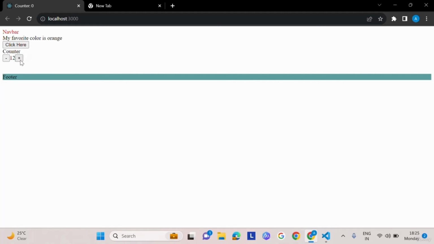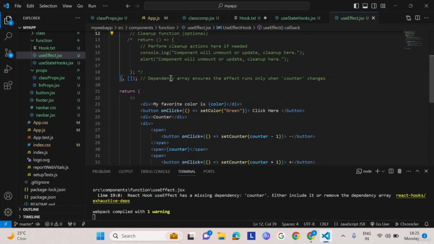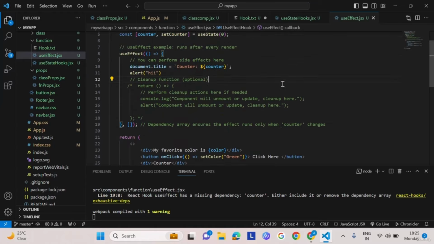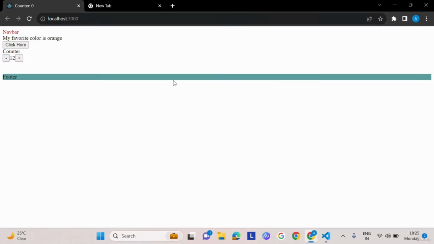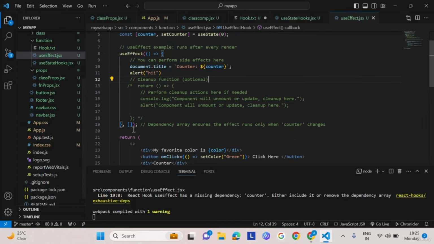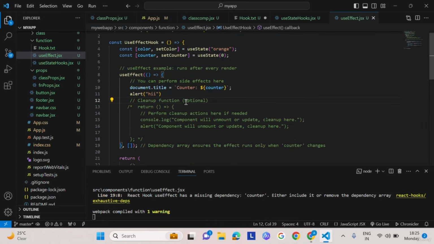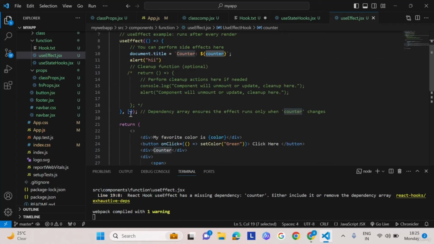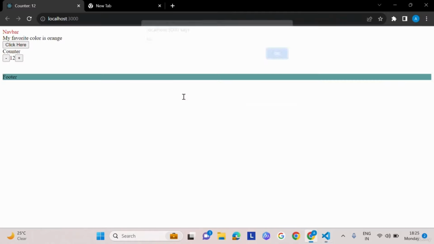Why is it working like that? Because we have added this dependency array, which ensures that the effect only runs once, because I have kept it empty. If I want to run only on some condition, whenever some state or props change, then only run this one. So let's say the counter is getting changed. Counter is one type of our state. So whenever there is a change in the counter, then only apply it.